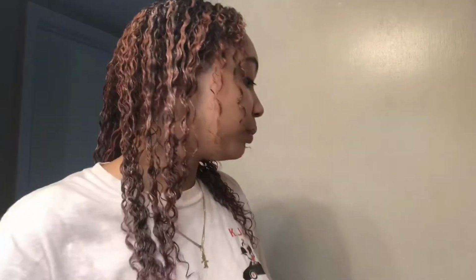I think what I'm going to do though is I'm gonna try to give this blonde color a shot. Once I rinse this out and everything, I'm probably gonna make a trip to Sally's. That's normally where I get all of my color and all that stuff from, my red color. Pretty much any type of color, I go to Sally's. Because I always do red for my go-to hair color, I think what I'm going to do is go get a toner, go get some purple shampoo, and see if I can get this a little bit brighter. Because even though it is kind of a honey blonde color, I wouldn't mind it being a little bit brighter and more evened out, if that makes any sense.